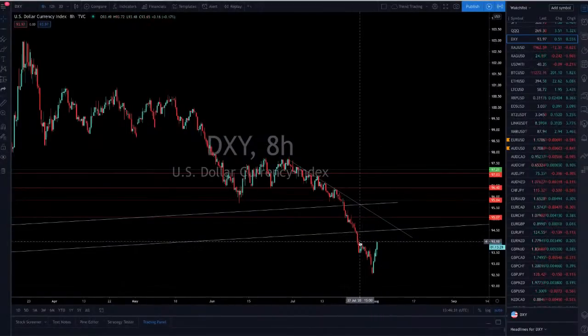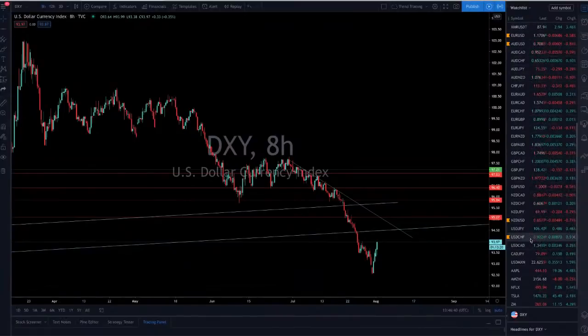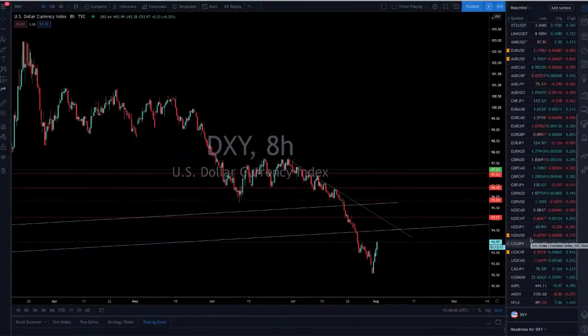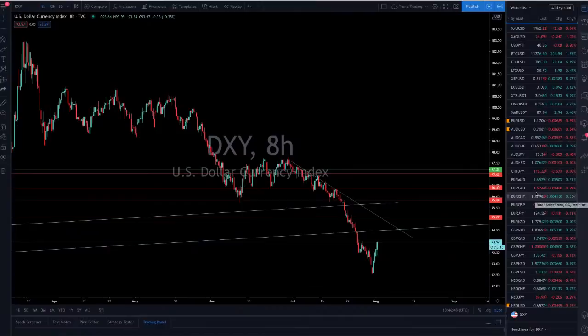We're into an area of local resistance, and we've got a stronger trend line up above us. I'm looking to fade that move. You can see out of all the US dollar pairs that we looked at so far, I flagged four of them. So there's ample opportunity.